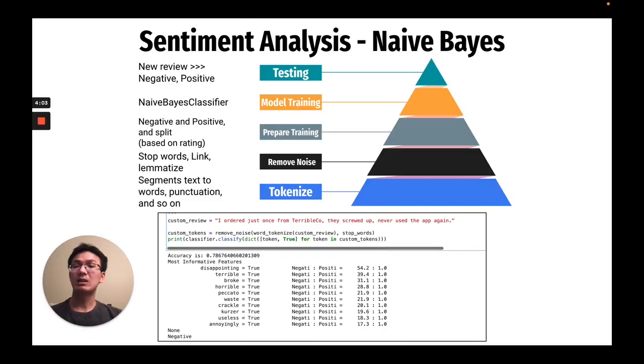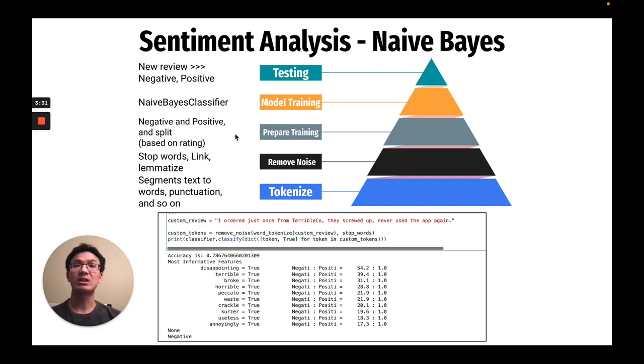This part is the sentiment analysis using Naive Bayes. Naive Bayes is a robust machine learning model for text analysis because it considers the existing probabilities for the word counts. We built a pipeline for this. First, we segment the sentences into words and punctuation, and after that, we remove the noise such as stop words, links, and punctuation as well. Then we label the reviews based on the existing ratings.